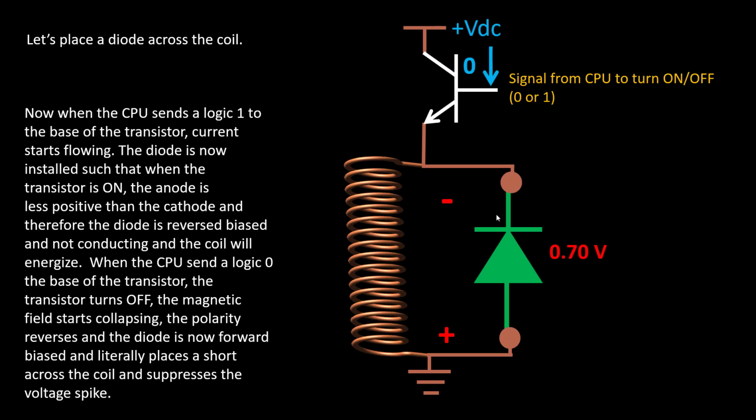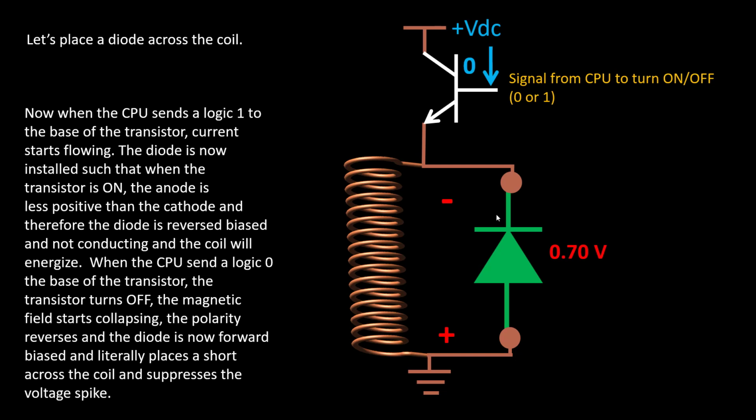Any 1N4000 series diode should work across those coils. A 1N4003 through 1N4007. Any of those should work. And when you mount that diode, you want to get that diode as physically close to the coil as you can get it. The further away you go from the coil, the less effect it's going to have. So you want to get them as close to the coil as you physically can get them.